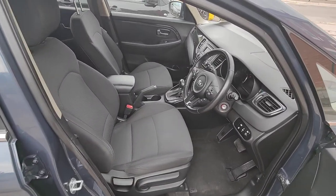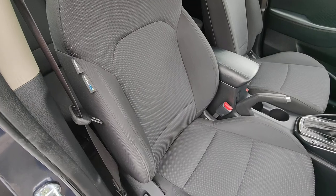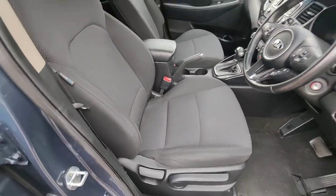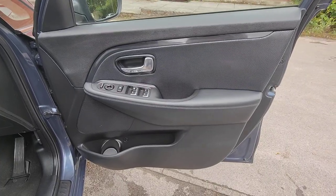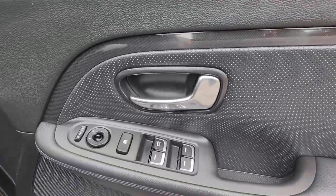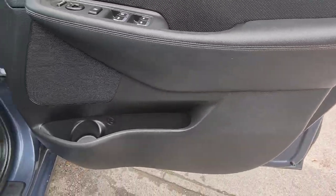The Carens is obviously all about interior space — this is where it's going to come into its own. Really nice supportive driver's seat, all finished in hard-wearing cloth, and you can see it also features a side impact airbag. Lots of nice height and reach adjustment on the seat as well. Onto the door cards — a really nice mix of fabrics and materials giving it a classy appearance. You've got a textured almost carbon-fibre running banner at the top with a perforated leather section and then the nice hard-wearing plastics.